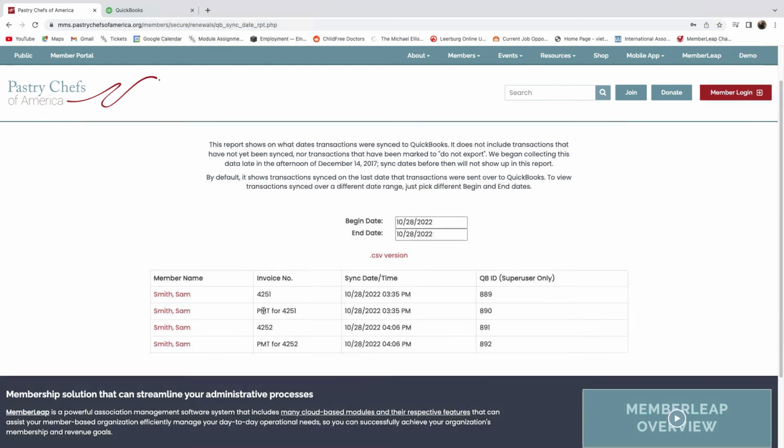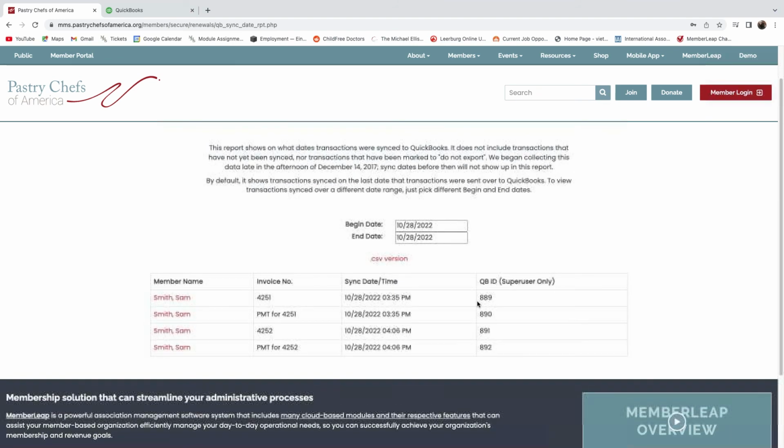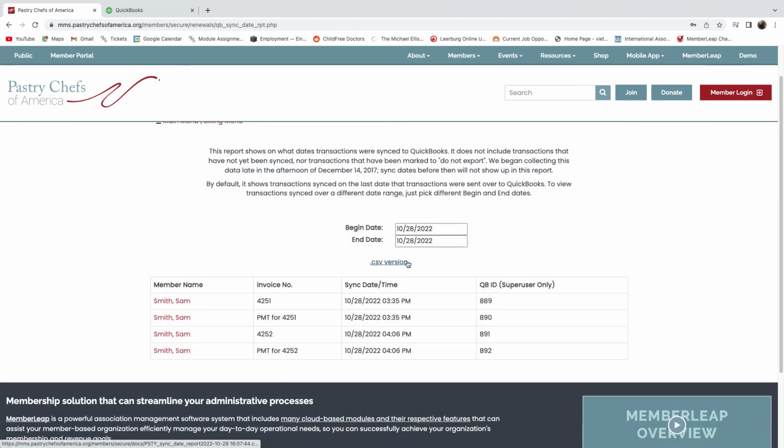Once it has finished running, if we jump back out to our billing page, we'll take another look at our sync transaction with QuickBooks, and we should now see that this page is empty. We sent everything over, so now nothing is waiting to go. And then as new things come into the system, they should automatically show up on this page for us.